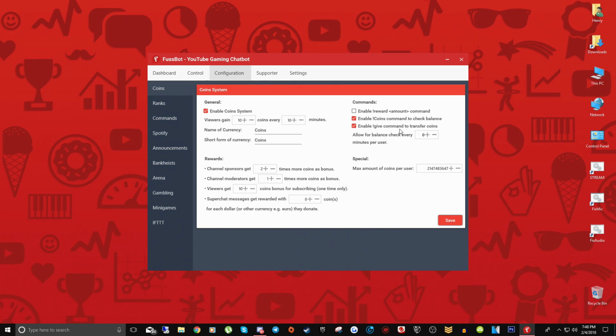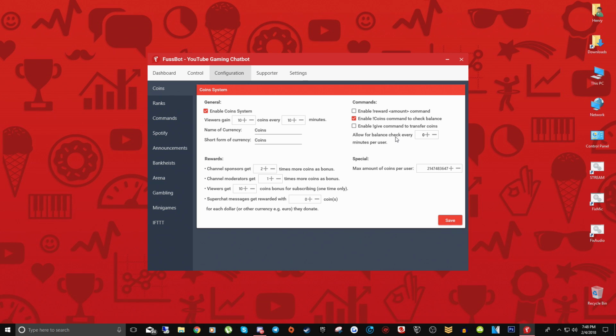And then what they could theoretically do is transfer all of their coins from all 5 of those accounts to an additional account and give them a surplus of coins when really it's only been one person watching this stream. I've disabled this command just simply because I don't want viewers to all share their coins with somebody else, or if a new person comes into the stream, giving all to that new viewer, or just giving it to themselves on a different account. It's really up to you guys, but I personally like to leave this option unchecked.